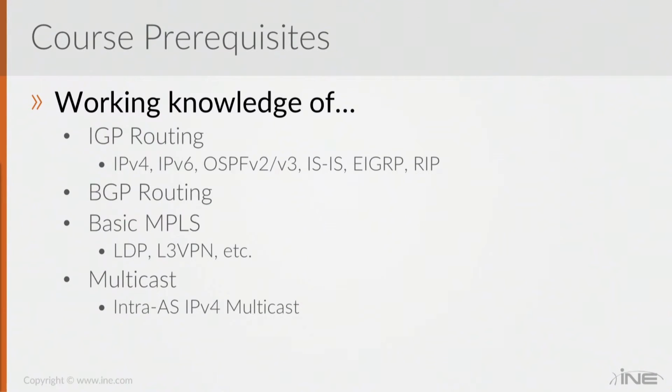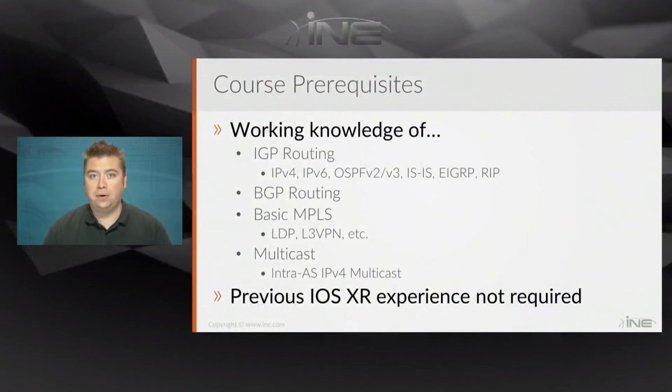The one thing I do want to mention here, though, is that if you don't have a lot of experience with IOS XR, don't worry about that. One of the first technical topics that we're going to cover is an overview of IOS XR, talking about some of the differences between regular IOS and XR, what are some of the common syntax things that you do, how the show commands work differently, and how the config commits work differently. You'll see once we get into the specific technologies, like OSPF routing and BGP routing, as long as you understand from a fundamental technology point of view how OSPF works, then you just need to know the minor syntax differences or the caveats that are related to IOS XR.